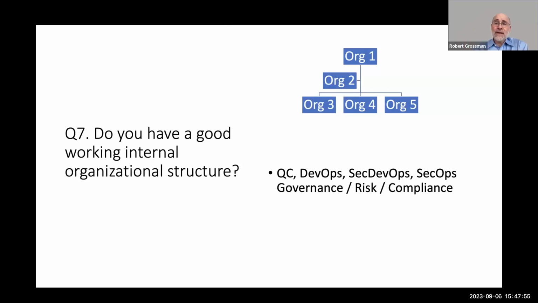For smaller organizations, you have fewer people and they have many hats. As the organizations get bigger, you're going to want to make sure you're organized so that all the things you need to do, from writing code with security built in, from checking code, from running static checks on code and dynamic checks on code, and how you do your SecDevOps and SecOps, and how you separate out the governance, risk and compliance, you may need to make sure that that fits into your organization in a good way.